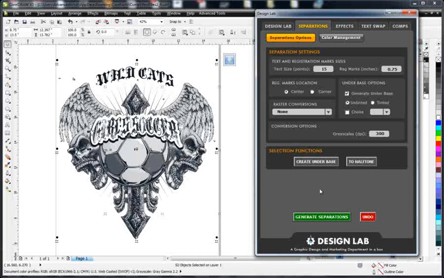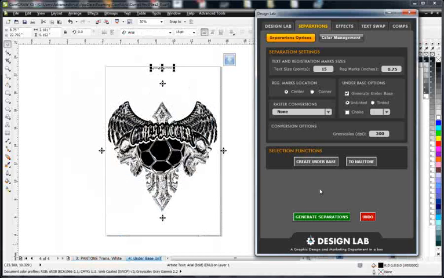It'll be very easy for me to go through and preview my color separations, print out my films and burn my screens without having to worry about production errors and having errors in my films and wasting film or wasting time with my inkjet, burning my screens and setting up and registering my job.